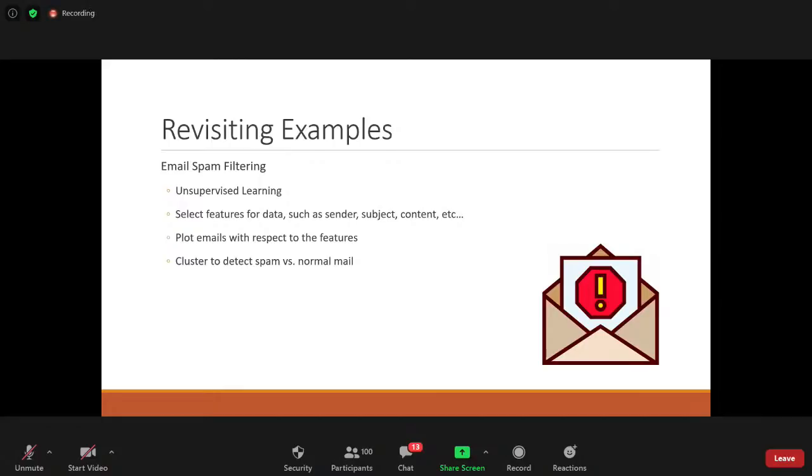We can select features or dimensions for the data, such as the sender of the email, the subject of the email, the content of the email, and many other aspects of a certain email. And we can create a feature space with that, meaning we can plot a mail in a multidimensional space dictated by those features. When we plot this data, we can then see what kind of emails are plotted close together in separate clusters. Using machine learning, we can then train to identify the different clusters, where one cluster can be identified as spam mail and another as normal important mail. When we have a clustering algorithm, whenever we introduce a new email or a new data point to that model, we can easily see which cluster that email will fall under.